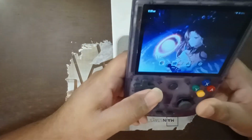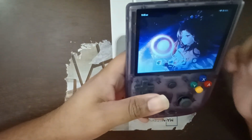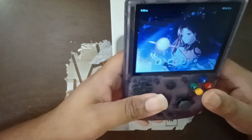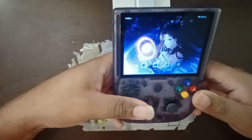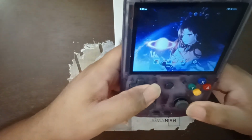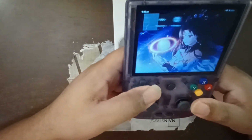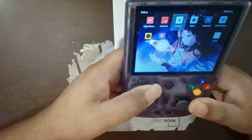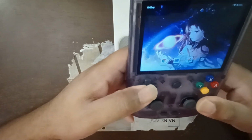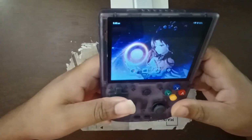with the system. Now, if you have to set it up yourself without an SD card, you should be able to format it, put the SD card in your computer and put your ROMs on it that way, which I'm planning on eventually doing. But because I want you guys to see the stock firmware and stock SD card, we're going to go with that video first, and once I show you what all it can do, I'll go back and add my own SD games and all that stuff.